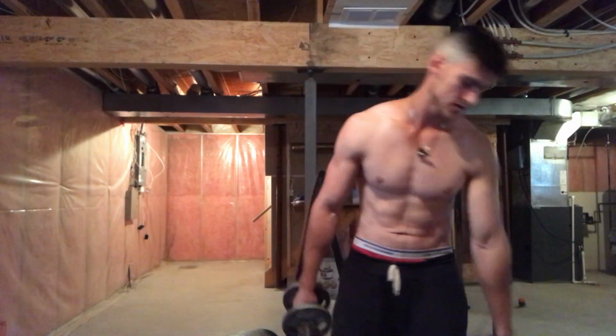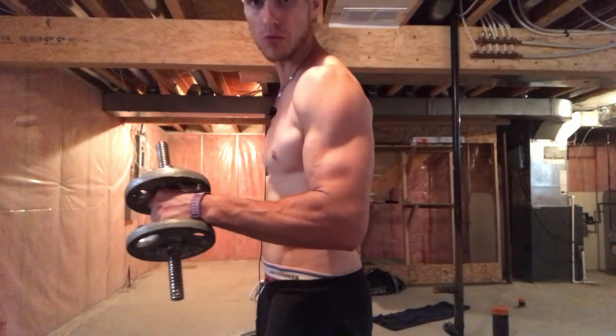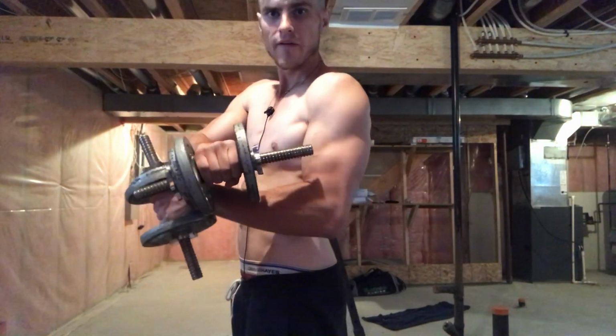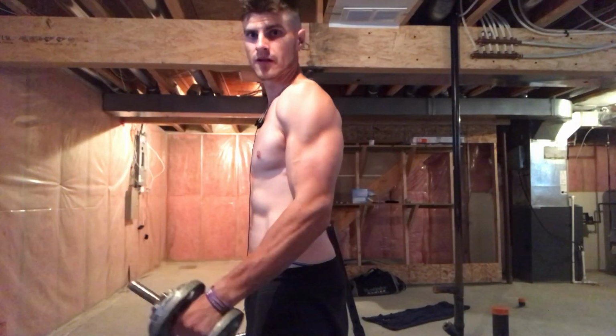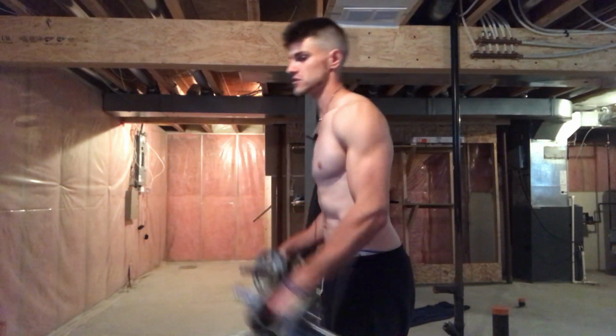You want strong wrists. I will give you guys one more exercise just as a little tip. It's going to train your brachialis, which is just that little ball right there. You can see it right there. You guys see that little ball? That's your brachialis. Now what you want to do for that is hammer curls, or you can also do pronated reverse curls. This will train the brachialis muscle. Another thing too is most people, when they do pull-ups, have a weak brachialis muscle. So if you struggle doing pull-ups but you can do chin-ups no problem, chances are you have a weak brachialis. Train that muscle, and your pull-ups will be as strong as your chin-ups.